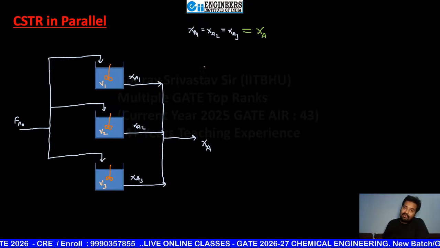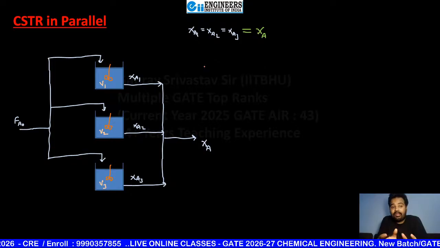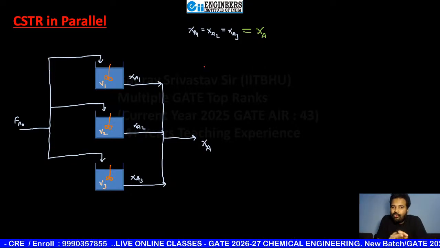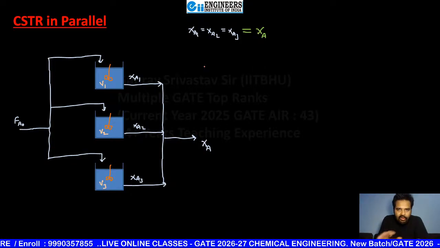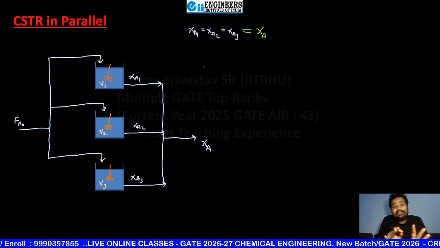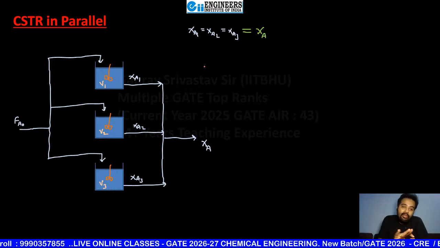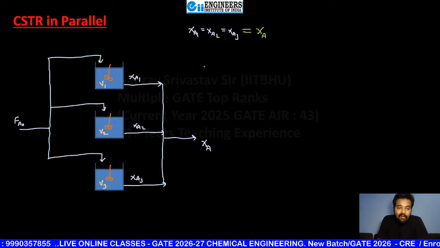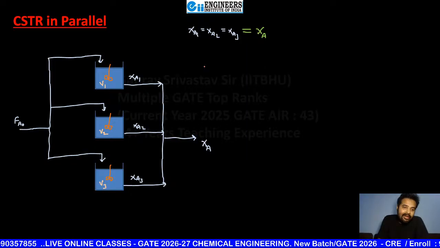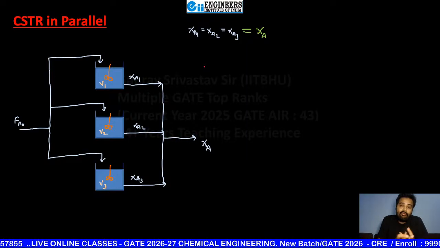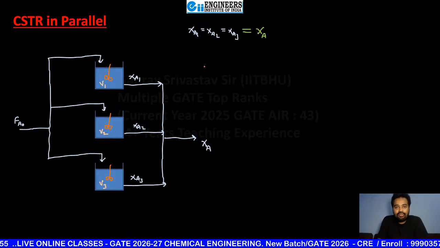This is what is asked of you. And they can ask you, if we are feeding this 100, V1 value is this much, V2 and V3 are not equal to V1, and if the value of x1 is this much and the amount in the first line we are sending is this much, then what will be the amount we are sending in the second and third one, and what will be the value of V2 and V3? These types of questions can be asked.